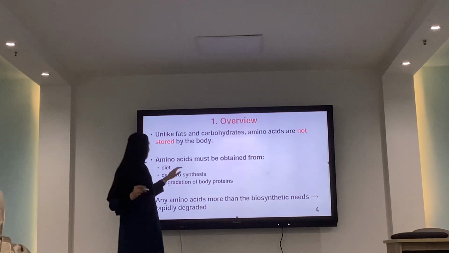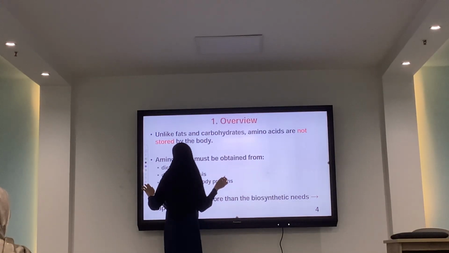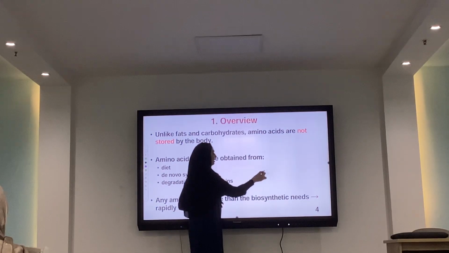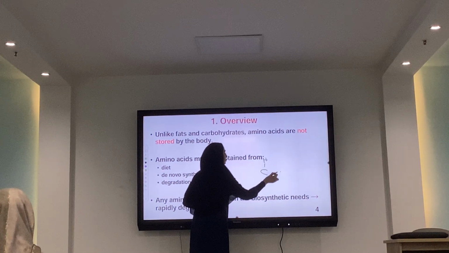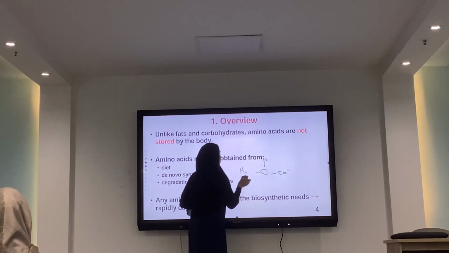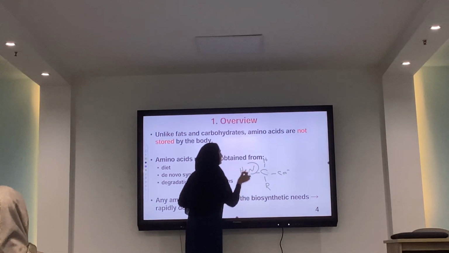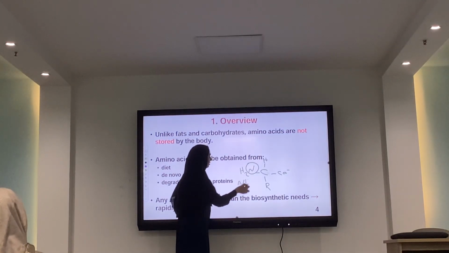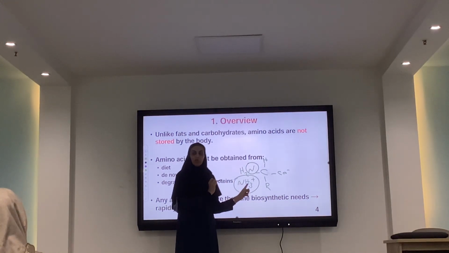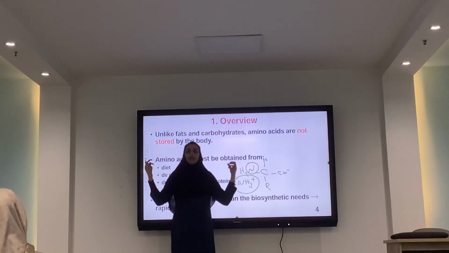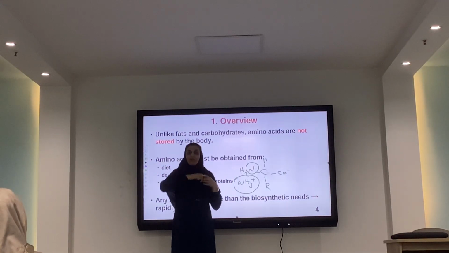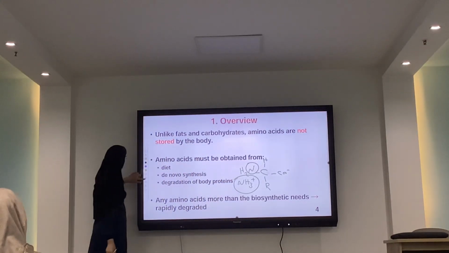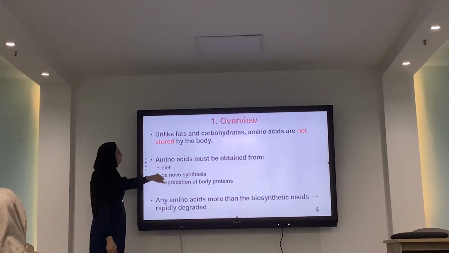Otherwise, because of the ammonia that we can see in amino acid structure, this ammonia is toxic. If it becomes free in the form of ammonia, it is toxic, especially for the brain and every other part. And our body should actually use lots of energy for excreting that. That's why we maybe don't have storage of that.